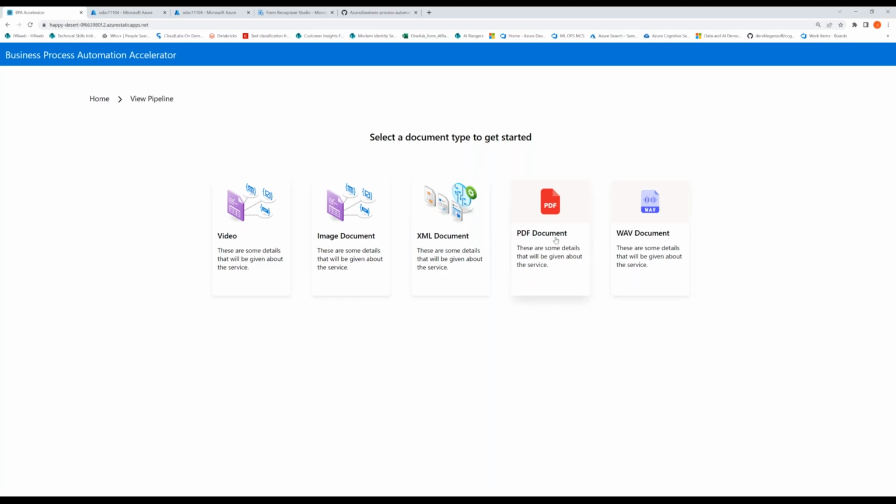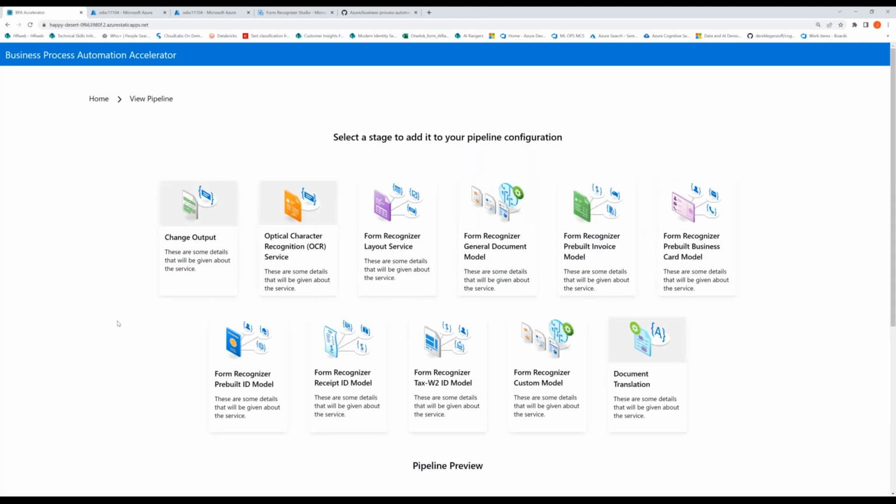When it says PDF, we're really talking about also Office documents. This could be PowerPoint, this could be DocX. We do get some people that just have XML. So these would be like for legacy Java systems, you might have a database that has a large amount of XML documents. Image documents are just pictures, JPEGs, and video, MP4s. So these are the types of documents that you can create a pipeline for. Most common for us, I would say, is these two, PDF and audio. So I'll click on PDF.